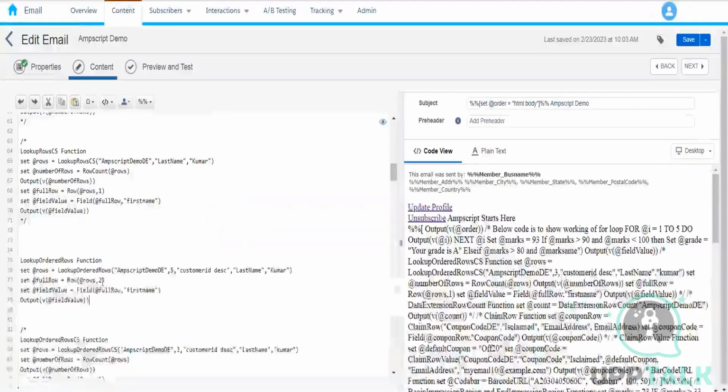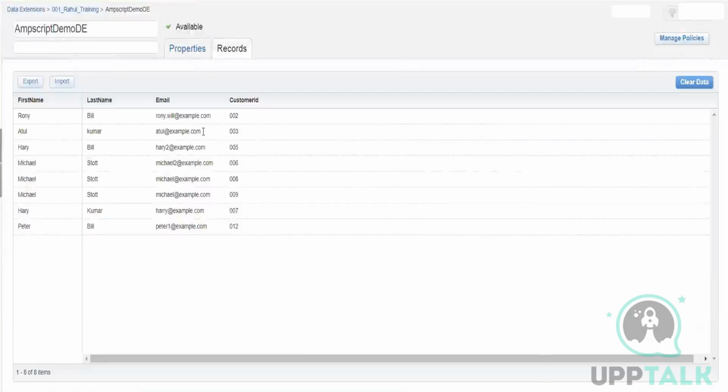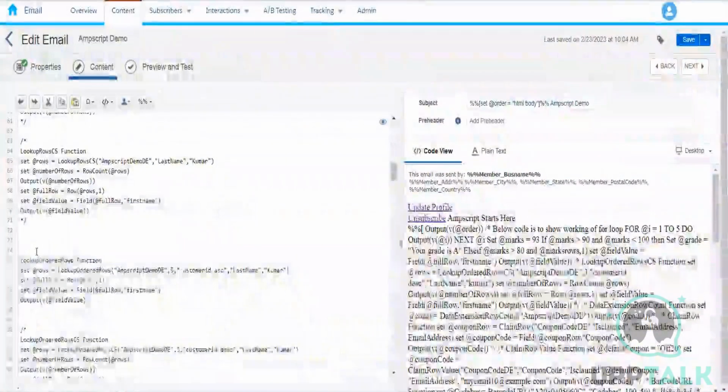Or let's say I change it to 1 and change the sorting to ascending. Now what would be the output? Now we are doing customer ID ascending. Ascending means this will become the first record and this will become the second record. So we are extracting the first record, that is it. Okay, so now we are good with this part.